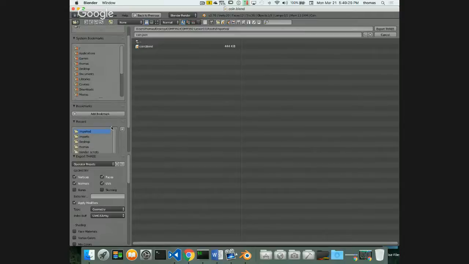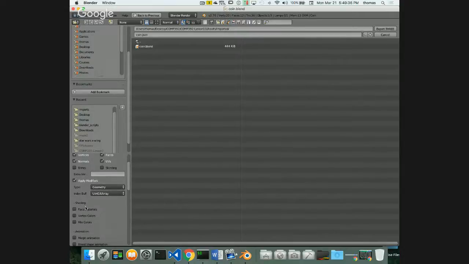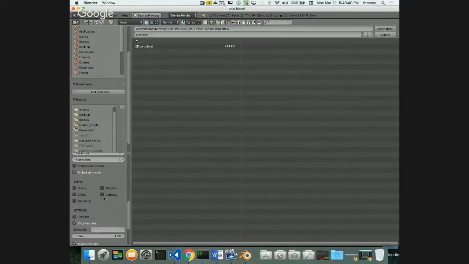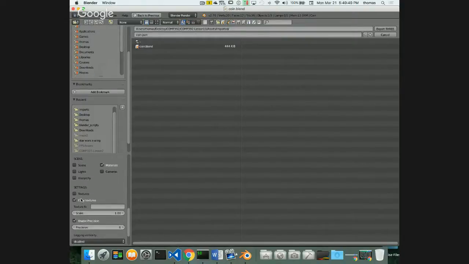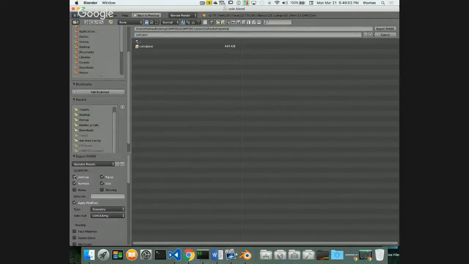This is cool, but before I click on Export 3, I'm going to scroll down here. Underneath the objects I want to export, notice that I don't want to export just my objects, but also my materials. I'm not going to click on textures. You can click on other settings in here as well. And I want vertices, normals, faces, and UVs. UVs would be if I had a texture. I don't have anything right now, but I could.